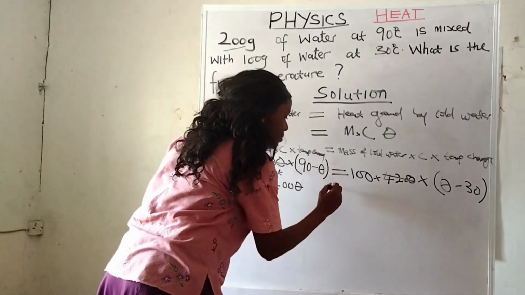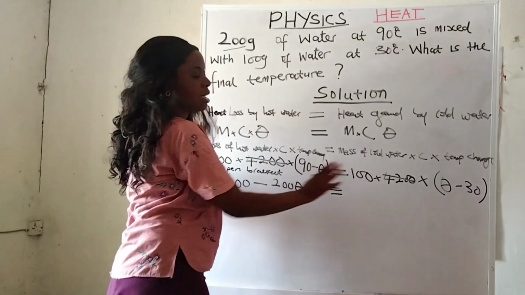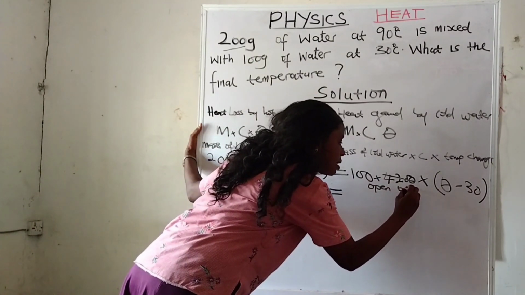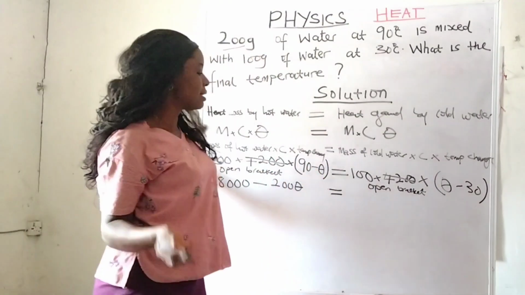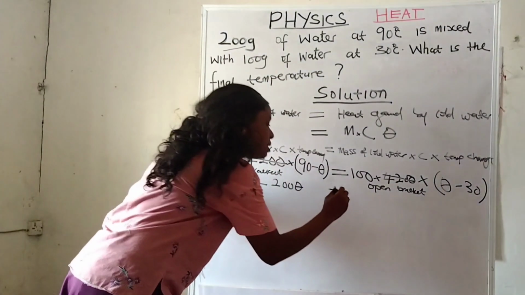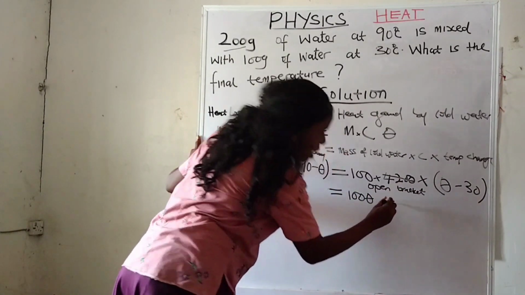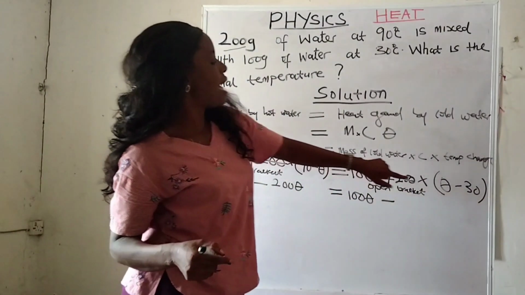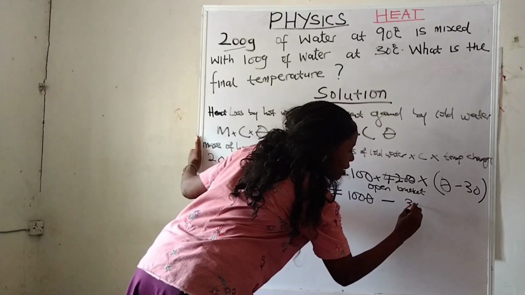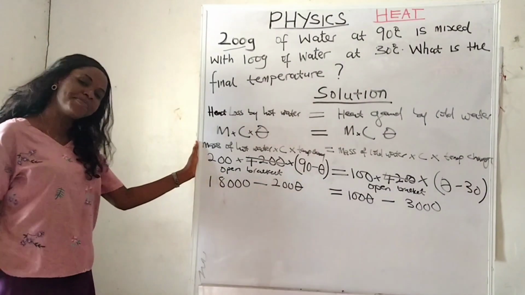I come to this side, put this equals to. I'll open this bracket just like I did here. Let me write it also. Open bracket. Okay, I'll start. I will say 100 times theta will give me 100 theta. So I'll write it: 100 theta. Put this minus, and I will say again 100 times 30, it will give me 3,000. I will write it: 3,000. I hope you are following.